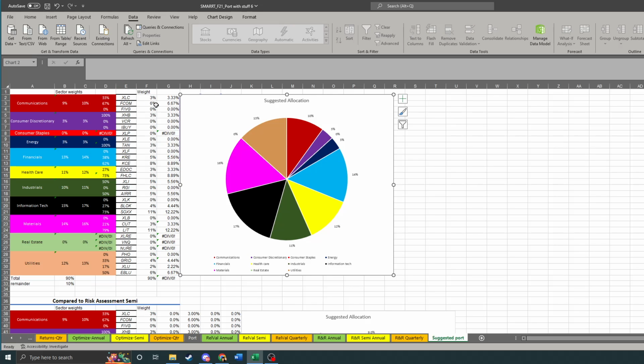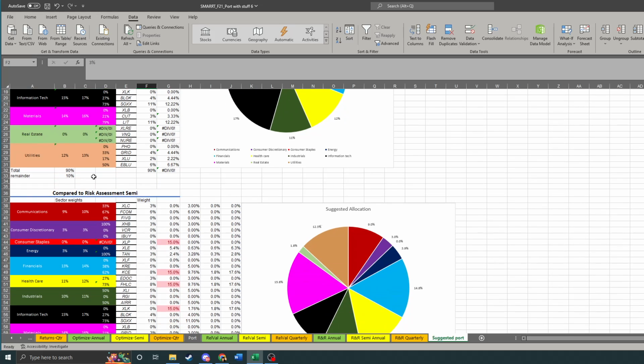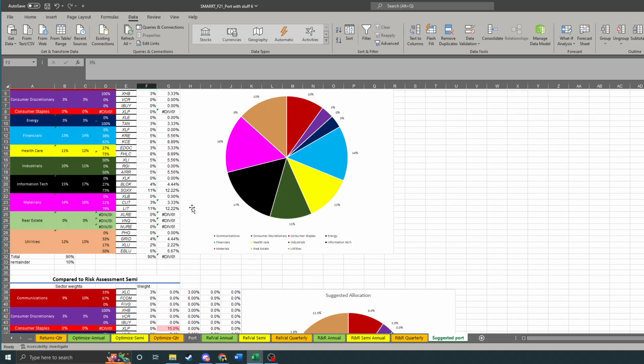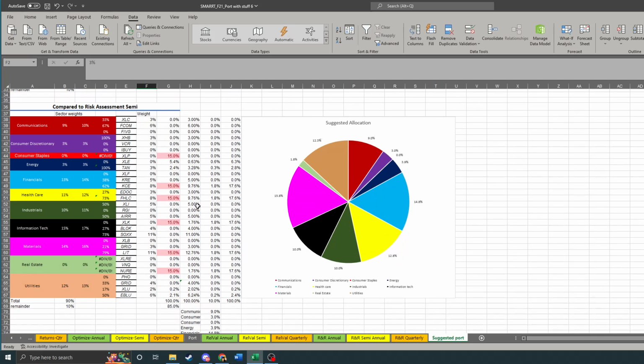And so if there is a remainder of 10%, it distributes that 10% among all of your assets equally, well, proportionally. So the 3% would get a 0.33 boost, while the 11% would get a little bit of a higher one because that's a higher distribution. I think it works if you go overweight as well. I'd look into this a little bit though, because I kind of made this on a whim.